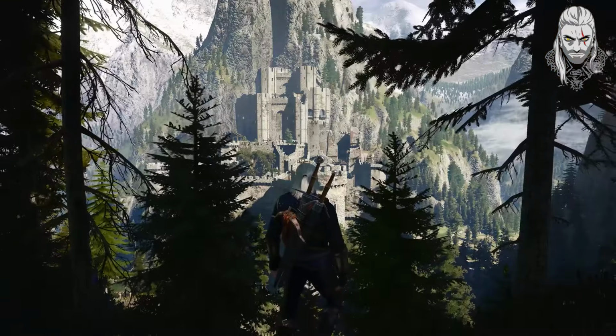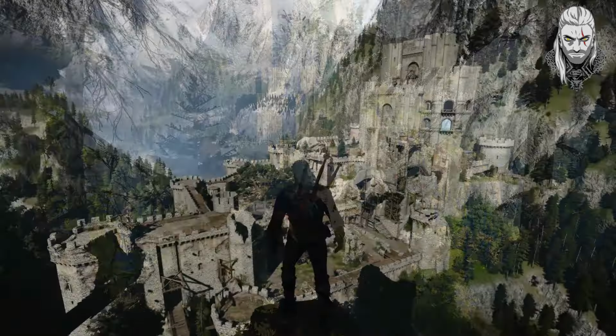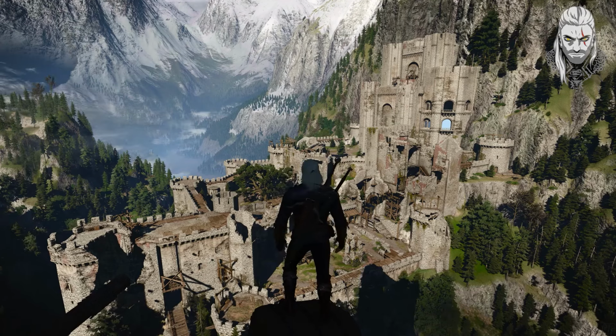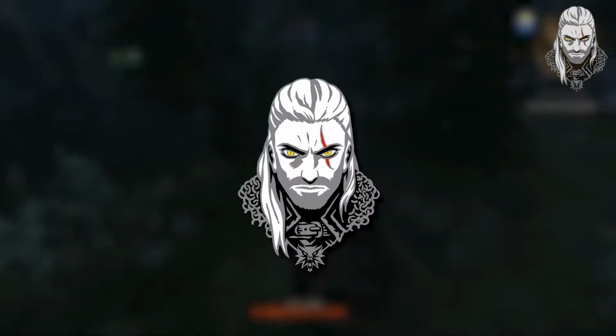Today we will continue this topic and finally tell you about a location overflowing with amazing quests, Kaer Morhen. The home of the Witchers of the School of the Wolf is an ancient centuries-old fortress that has raised more than one generation of monster slayers and has seen much death, pain, and suffering. The walls of this stronghold and the vastness of its surroundings hold many amazing secrets, some of which are only revealed to the most attentive players, to those who have found all the quests hidden in this place. And that's what we're gonna talk about today, because this is the old Witcher.